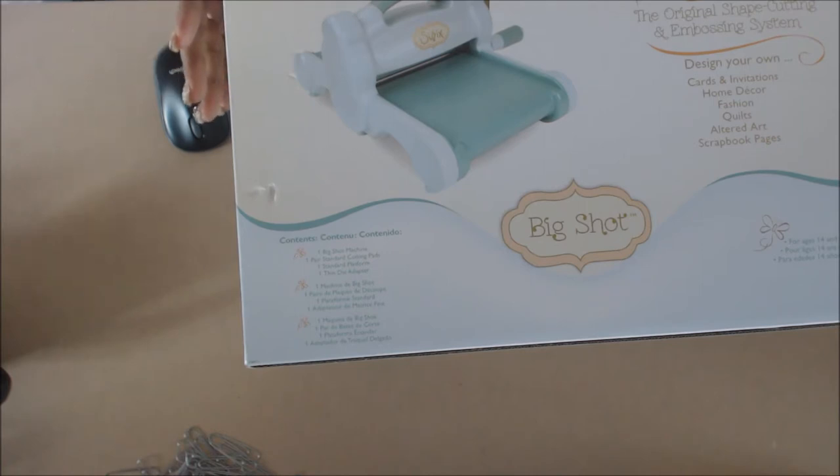I also found some embossing folders to show you that I can use with my new machine. Eric might not like it when I stumble across that, but I was happy. It's going to keep me a little bit busy in the next couple of weeks.